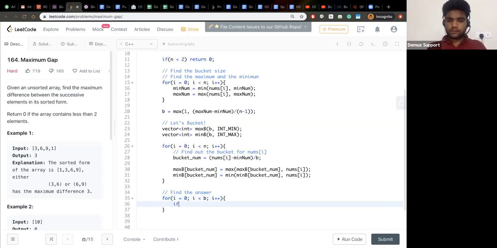And take if max B of I is and min B of I is max, this is the case of an empty bucket. Continue.